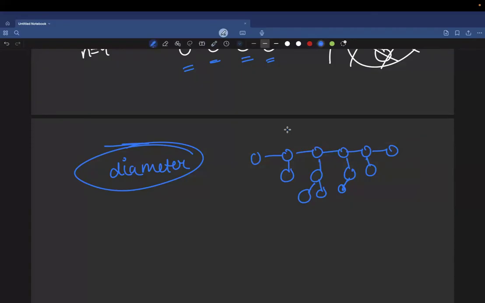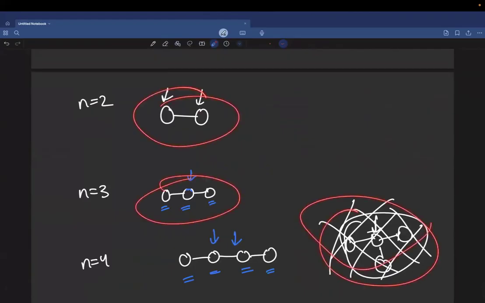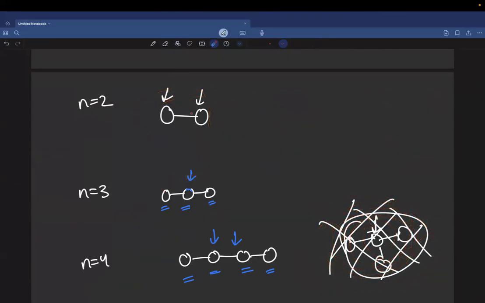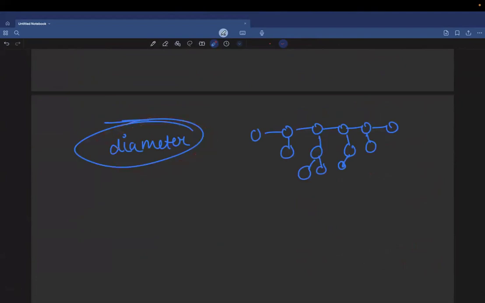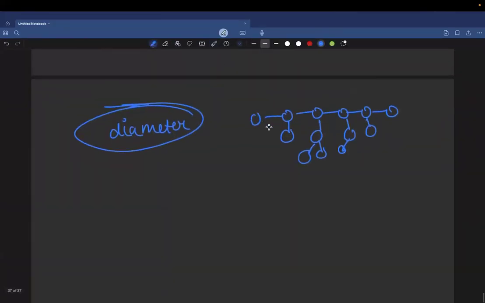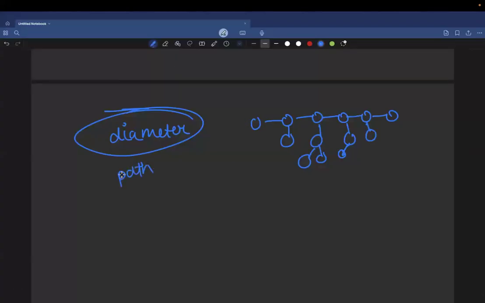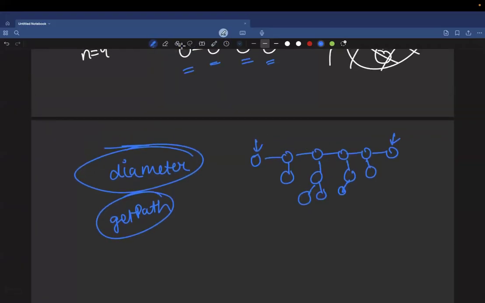I just checked whether this longest path has four or more nodes or not. The only three trees with less than four nodes in the diameter are these three. And for all of these three, I'm getting the answer is -1. I can't get any answer. So if the length of the diameter is less than 4, then I straight away say the answer is not possible. If the length is greater than 4 and I have found the path, I will just call a function with name getPath, which will give me the path from one of the nodes to the next node. So what I can do is pick up the first, second, third, and the fourth node in the diameter.